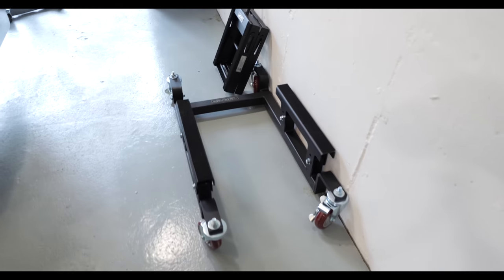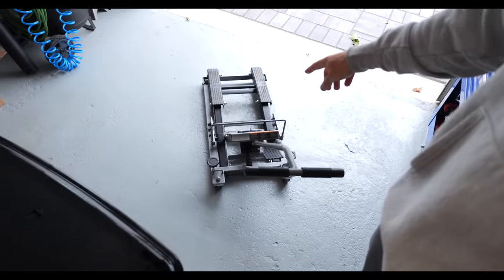Welcome back to the channel. I have the bike here, and before we get into this video I just wanted to touch on the Let's Roll dolly lift system that I previously showed you guys, because a lot of people were commenting about this lift I always used from Harbor Freight, saying it could do the same thing as the Let's Roll lift. It absolutely cannot, and I wanted to show you guys a couple of reasons why.